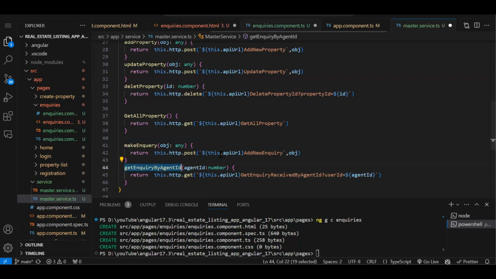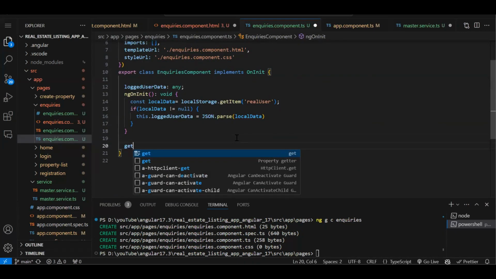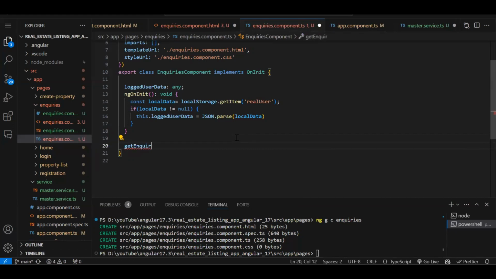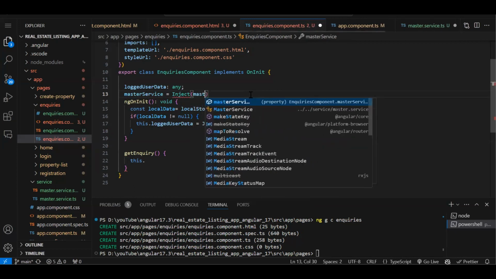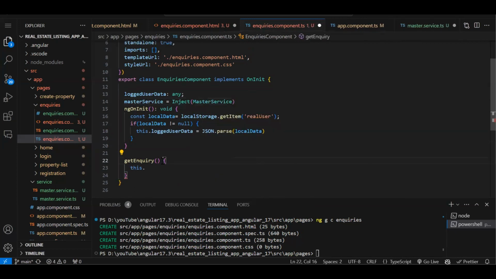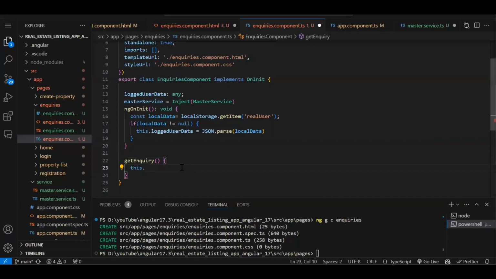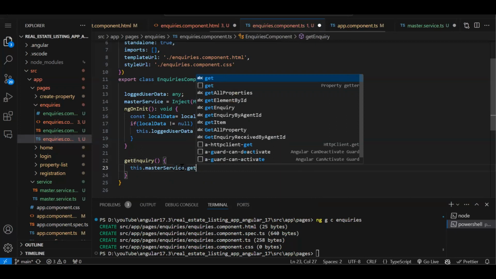Now this API call, we need to make, get inquiry. So this dot, oh, master service, we didn't create it. Master service is equal to inject master service. So this dot master service dot get all inquiries.